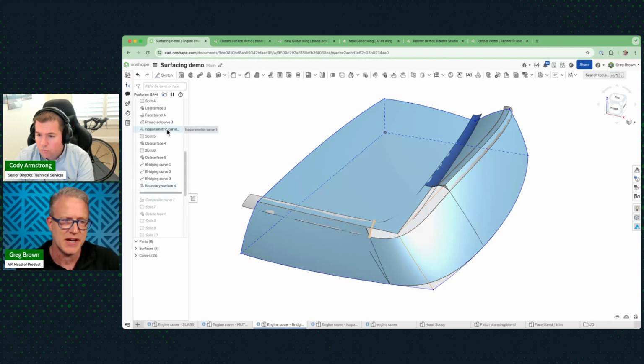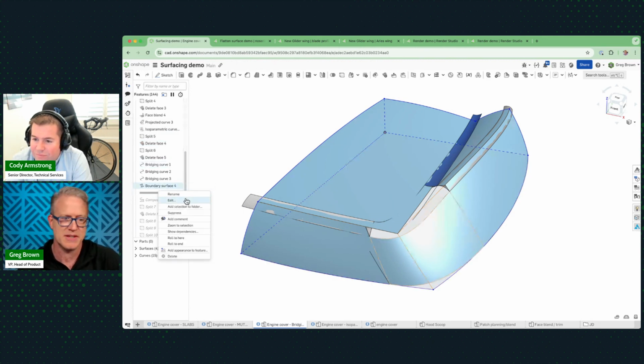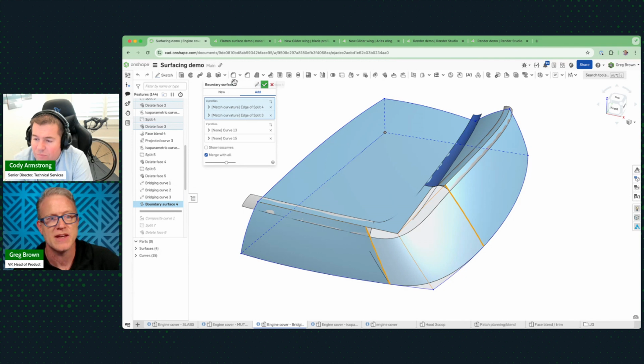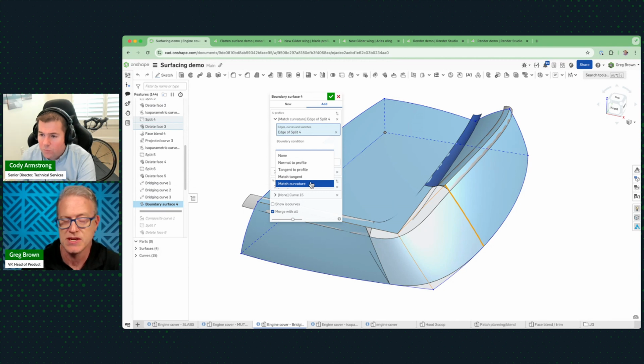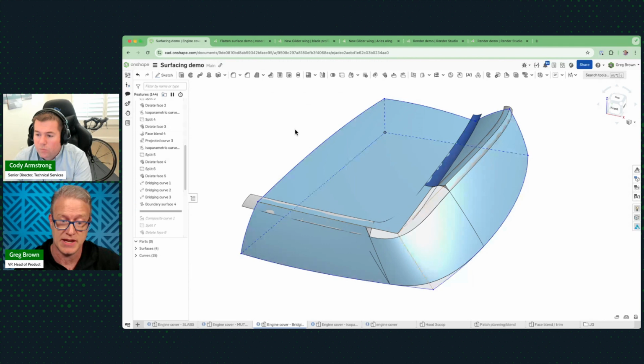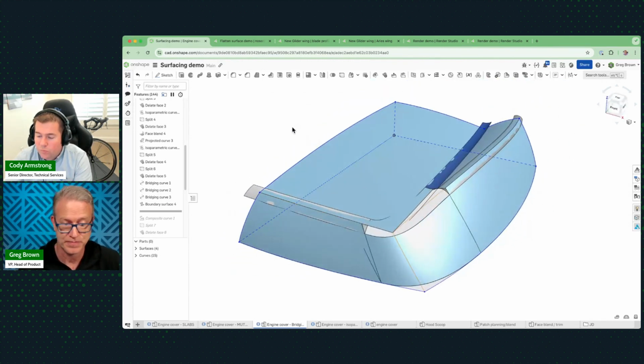In fact, I've used the isoparametric curve, the face blend, projected isoparametric curve, bridging curve, and now a boundary surface, all in conjunction here. And you'll see that with boundary surface, we also have the ability to match curvature as well as tangency. These all work together, as I said, really, really powerful tools in the kit that you need to create free-form aesthetics and highly manufacturable surfaces like this in here.